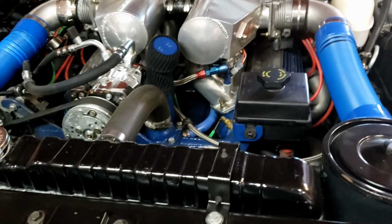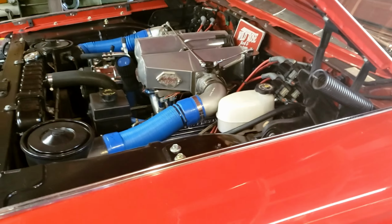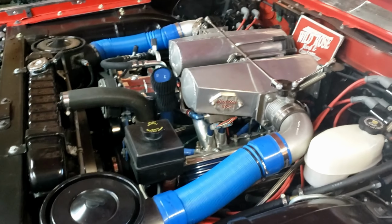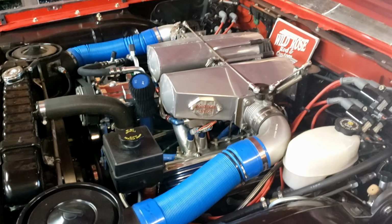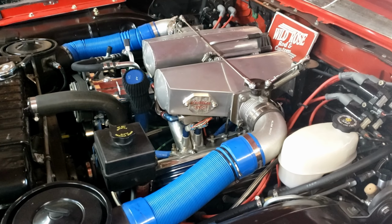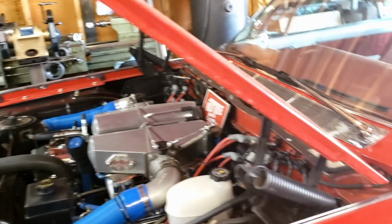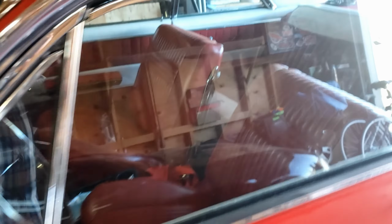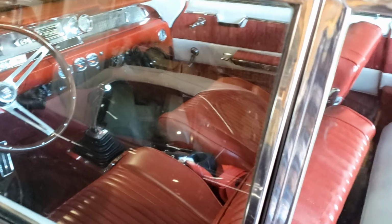Anyway, what we're going to do, we're going to start this sucker up, because like I say, I got spring fever real bad, and it's time. So it's pretty raucous. It's got Dynaflow 50s, and what do we got at the back? Magnaflow glass packs for resonators, 2.5 inch. Of course, I built the exhaust myself. I just bought a bunch of mandrel bent elbows, and then I welded them all up into a nice exhaust system.